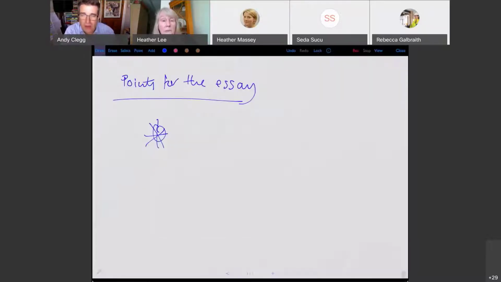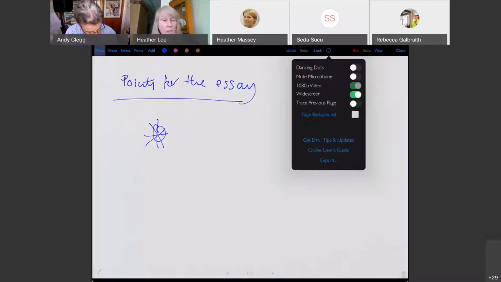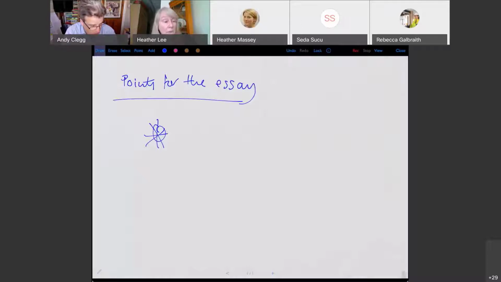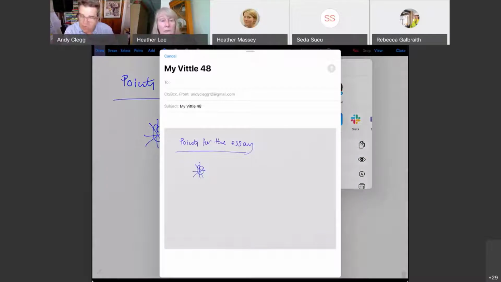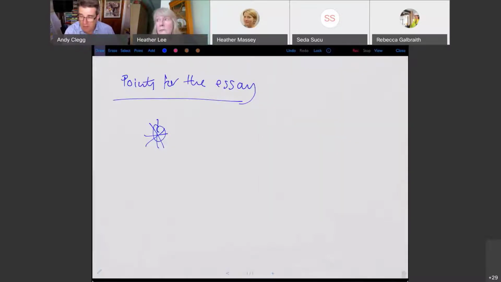The other thing it lets me do is, if I go to export, if I've taken lots of notes with a student group or we've captured stuff in a session, all those notes will be saved as PDF, and I can email them out of the app straight to the group, or I can put them online. So it's a nice way of creating some immediate feedback or content for a student group by just creating it online. I find this app really helpful for working with other colleagues or working with students.